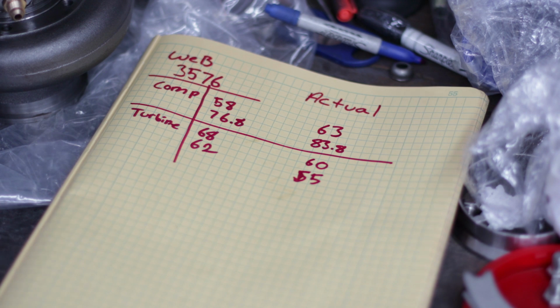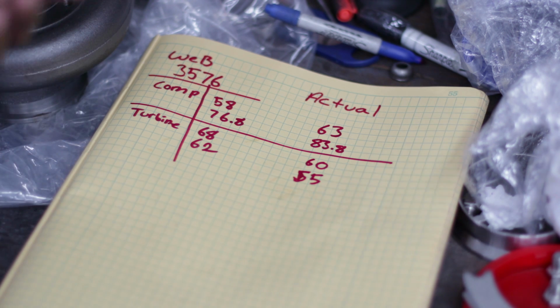As to whether or not I'm going to send it back, I'm not going to send it back, because I actually wanted a 30-frame turbo, but they didn't have any listed on their website. Even the turbos that they call GT30s on the website, they list a 35-size exhaust housing. Which is really strange. I sent them an email and said I noticed you have a GT3076R and a GT3576R, and when I look at your specs, they have the exact same exhaust wheel. If they have the same exhaust wheel and the same compressor wheel, aren't they the same turbo?